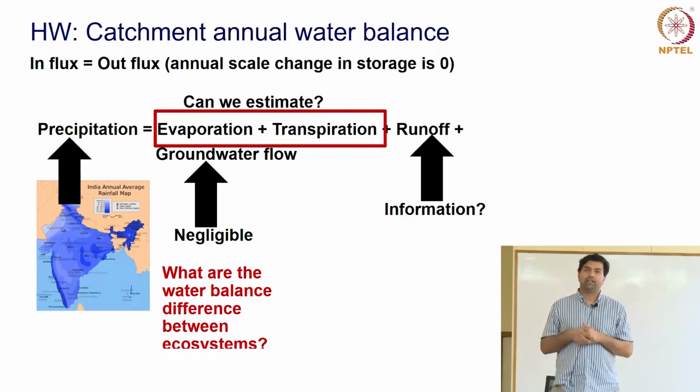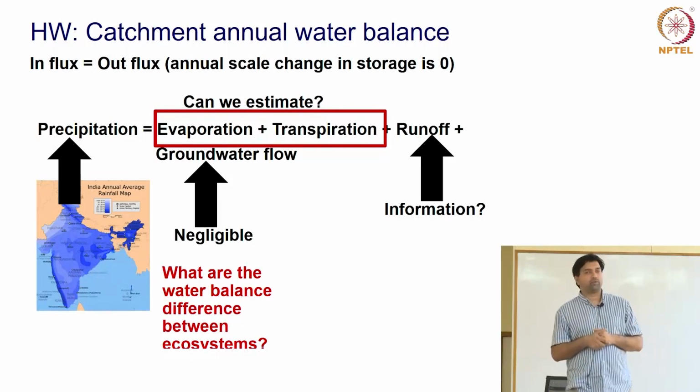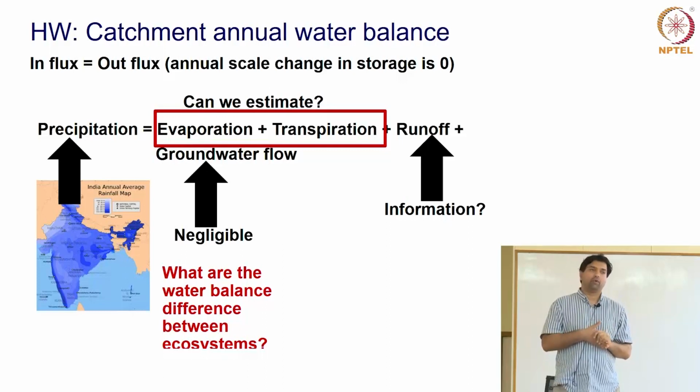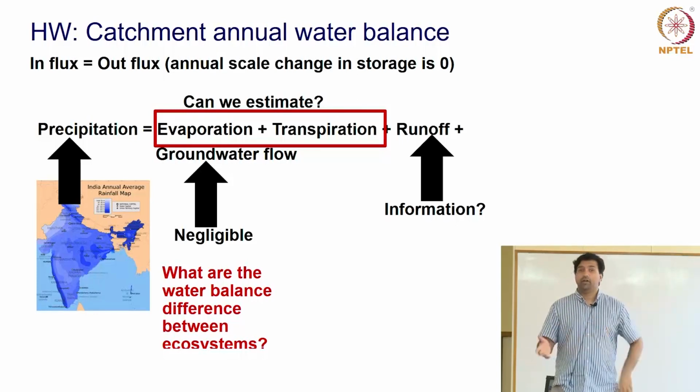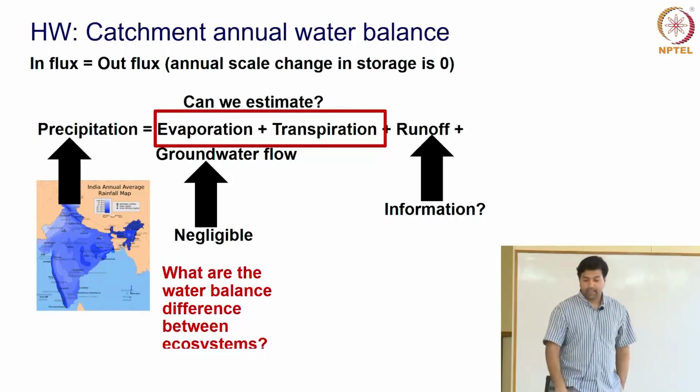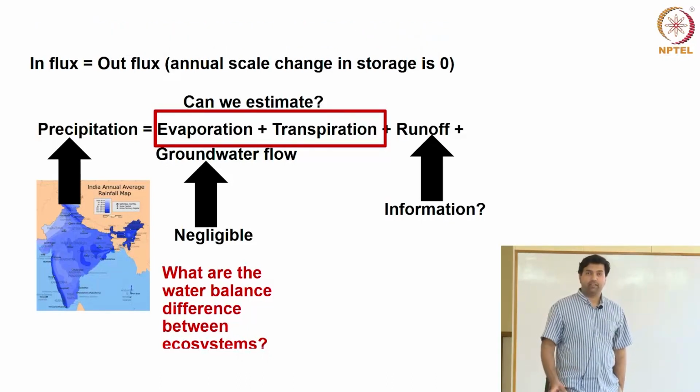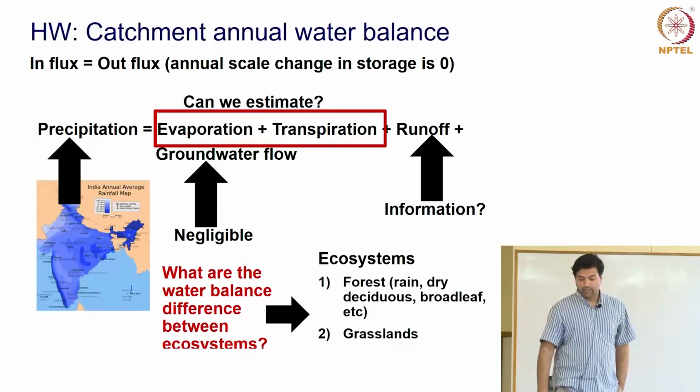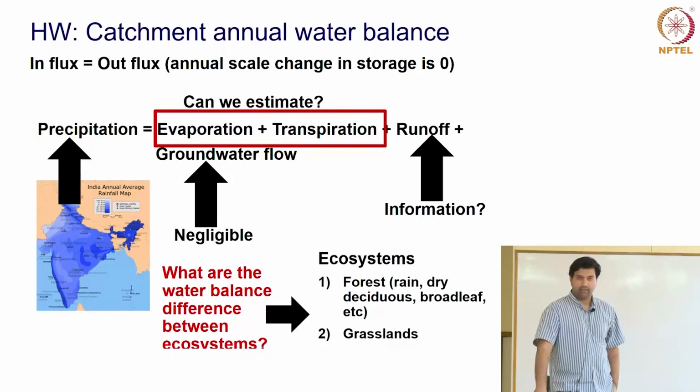Your transpiration and runoff characteristics can change quite a bit based on if you have vegetation, what kind of vegetation you have, what latitude you have, what kind of precipitation you get, whether your precipitation is snow dominant or whether your precipitation is water dominant. Based on those things, you can get some indicator of how your evapotranspiration is in relation to your precipitation and runoff. So, some of the major ecosystems, at least in India, are forest ecosystems.